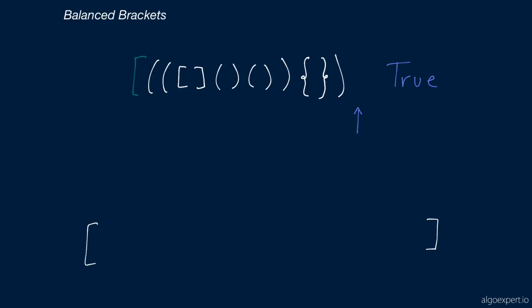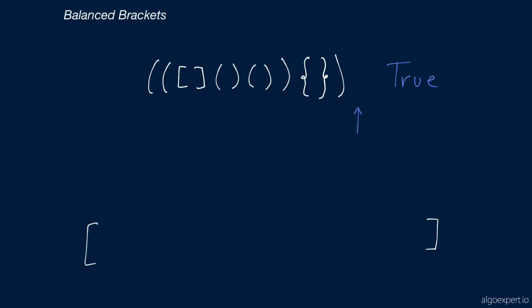Or similarly, maybe we had an opening round bracket right here at the end, and that would be in the stack as well right now, and it would be unmatched. Or it could be literally anywhere in the string, it would still be unmatched. The point is, if our stack is not empty at the end of our string traversal, then our string is imbalanced. So I guess to repeat one last time, there are a few cases that you have to watch out for in which your string is going to be imbalanced.